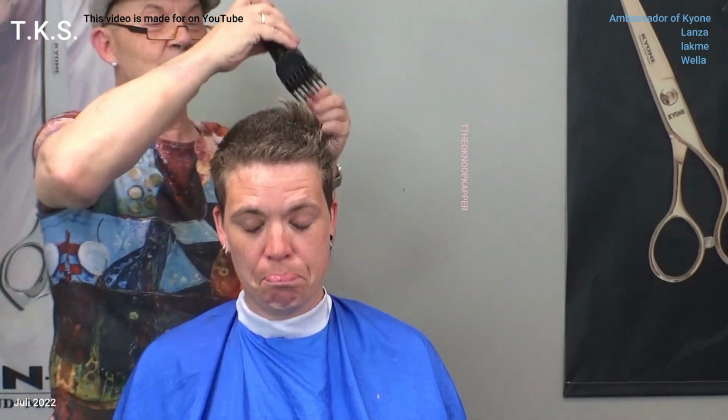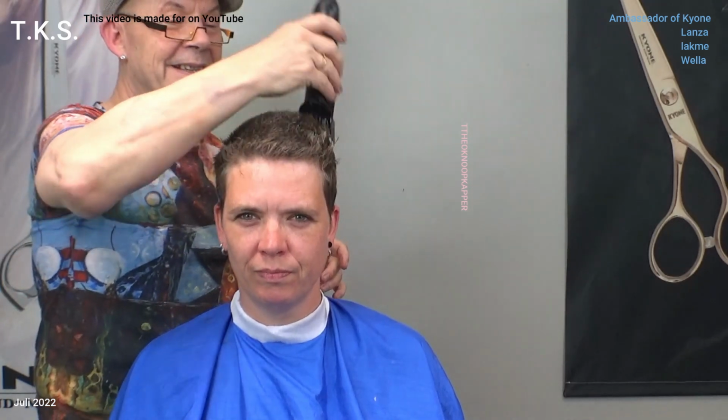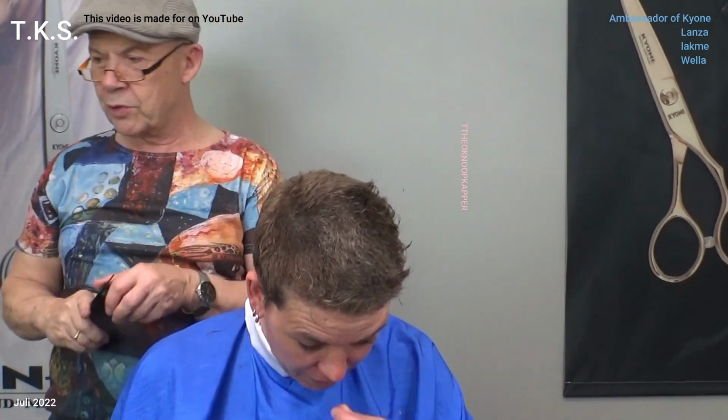That's why I never use clipper combs, because I don't like to work with them. Okay, this is the first part. So now I take off my clipper comb, my protection comb, and then I'm going to work with a normal comb.